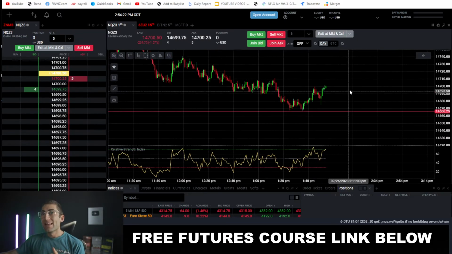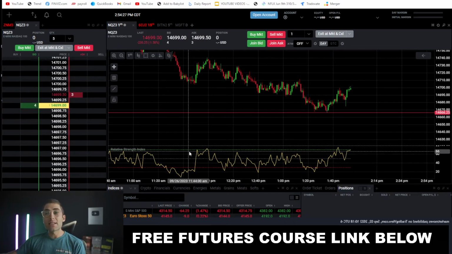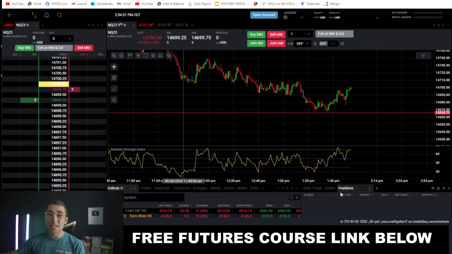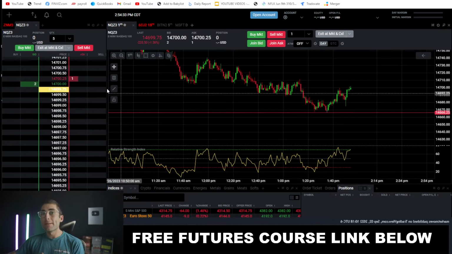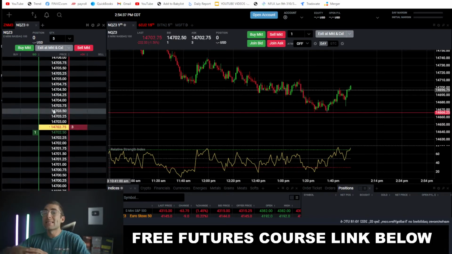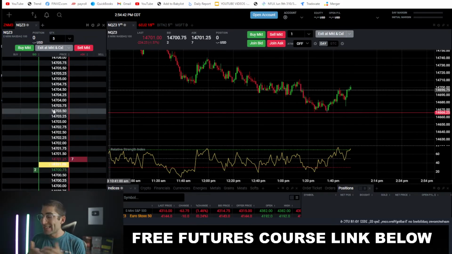So first off, this is the chart, and then you have indicators down here, you have all of your markets down here, you have your positions and orders on the right, and then left is going to be like depth of market type of thing. So this is the basis of your trade station. But if you want to take it to the next level, I'm going to teach you little things you can add to start taking off.